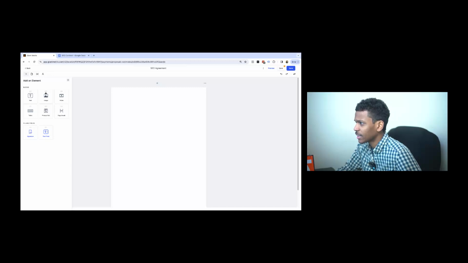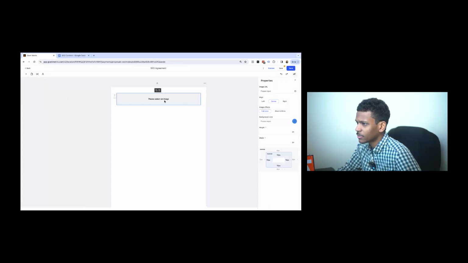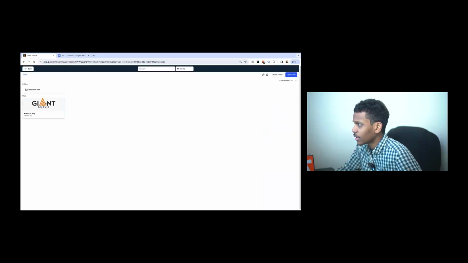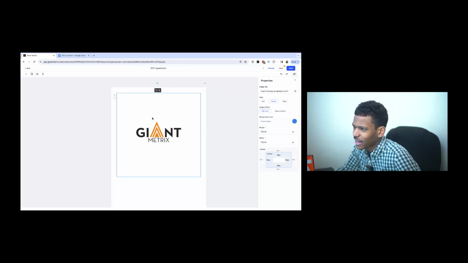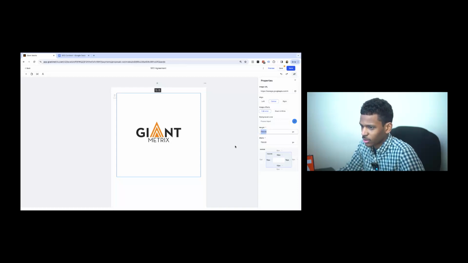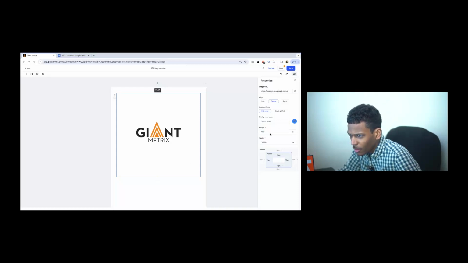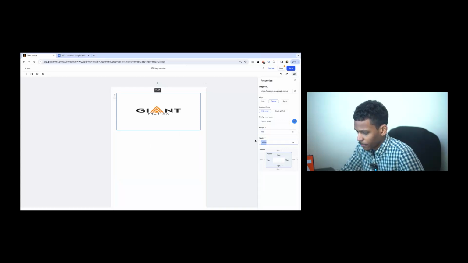So let's just say I add in an image, and let me add something in here. I'm going to click right on this image button, add this in, and this is in here. Now, right now, I should have cut the extra space on there. I wouldn't probably focus on it fully for now. So for now, I'll probably just change it to maybe 300, 300. But definitely that image may not be the best.